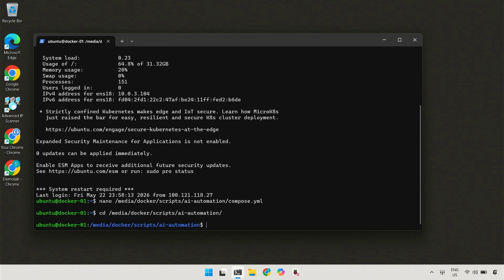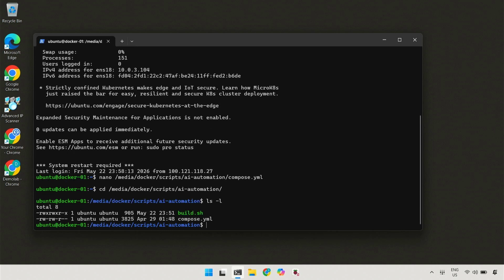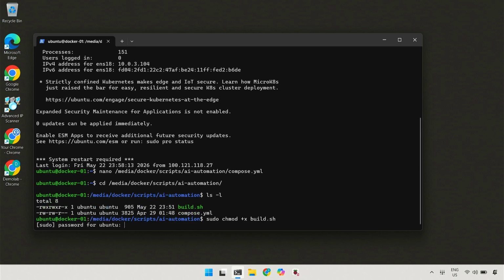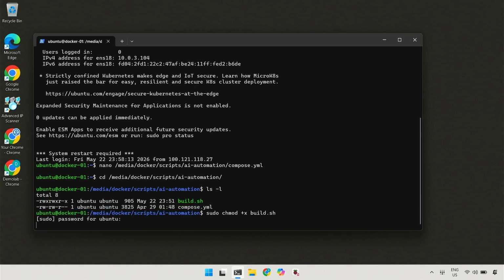Make sure when you create your build script, you need to make sure that it's executable. I've already done that, but what you would do is once you finished editing it, you would chmod +x for executable, and then the name of the script. I believe you need to do that as a sudo user as well. So that puts that X parameter to make sure that it's executable.